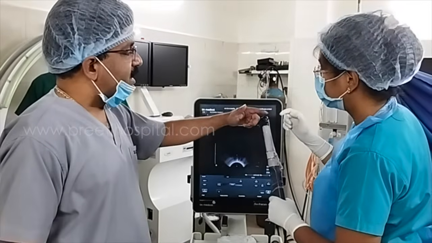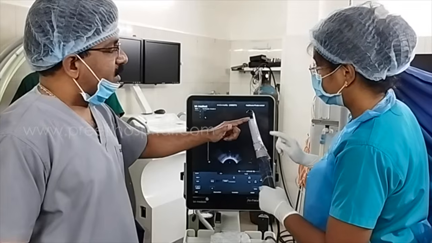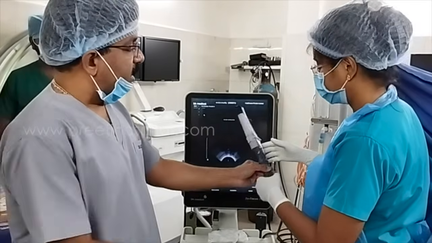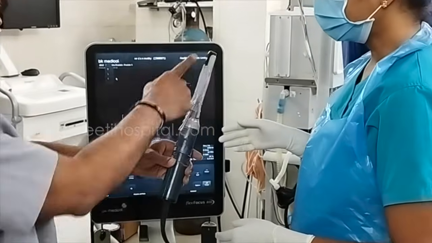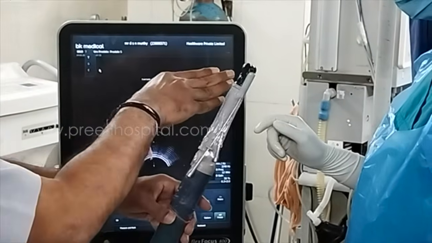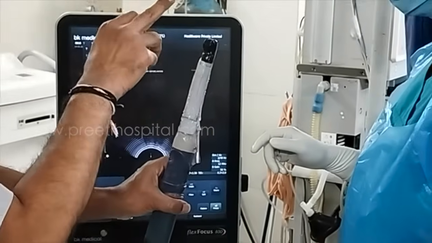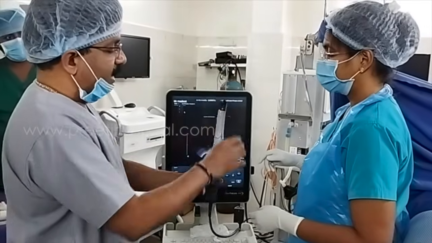This is only axial, end firing. This is sagittal and transverse, side firing. This is the side firing needle guide. When you put the needle in these two guides, one comes out at the end. The other goes through the probe and comes out on the side, which shows this vertical length, will show the sagittal as well as transverse, whereas this shows axial.